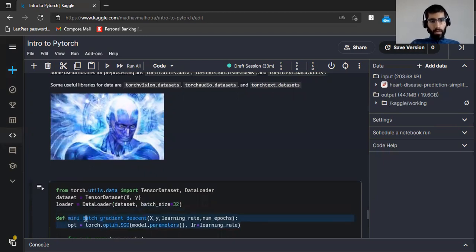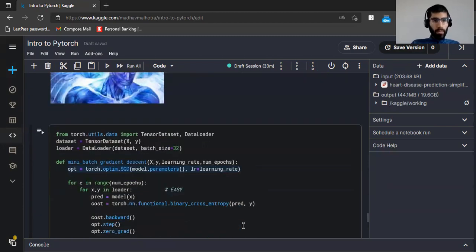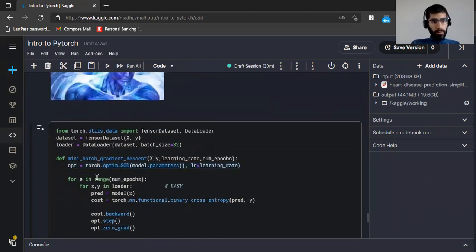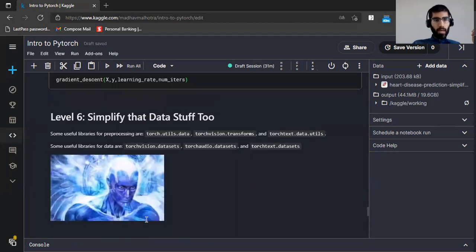So we have the optimizer over here, defined just as we did earlier. But now look, we have a number of epochs. An epoch is basically how many times you run over your data set. You have this simple line to be able to go through different batches, mini batches in our data sets, for X and Y in loader. We can get the prediction for that X and the cost given that prediction and Y, and then same as before.